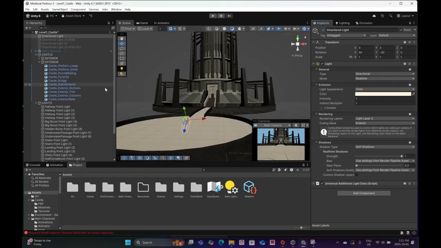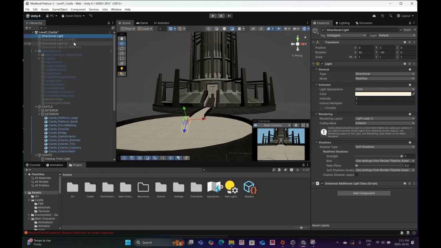But I'm still not done yet because I have to deal with the player. I'm not going to use the directional light to influence the player because it's not going to reach him when he's inside the building. So I have to have a separate light source. So I actually have 2 of them.